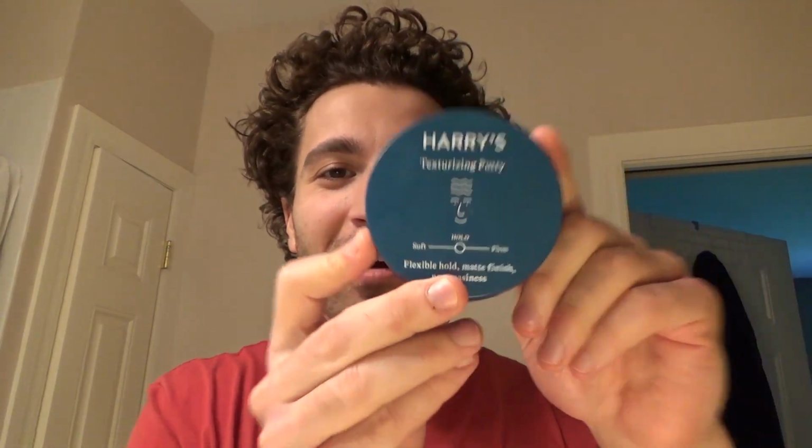What happens if you feel like classing it up a little bit? If you're going to maybe a formal event, if you're going to something nice. Here's the thing. I always wanted to do a nice slicked look. It's tough to do a slicked look with this kind of hair. However, I have figured out a trick, and the trick doesn't involve a blow dryer or a comb or any of that nonsense. Literally just, again, where is it? That's it, just my boy Harry.